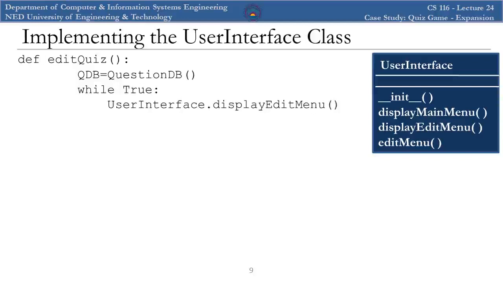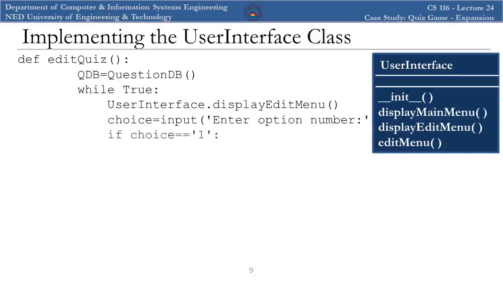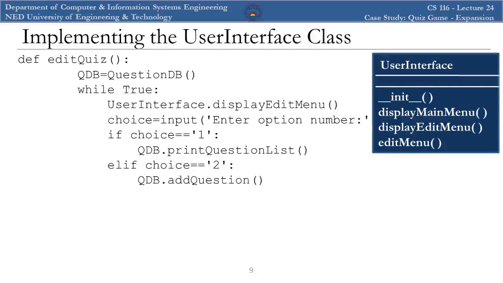Okay, now here first of all I display the menu, like if the user wants to see the list or add a question or remove a question or whatever, and I take the option. For the first one, I just need to call this method print question list. It will print all the questions. Actually, it will print my question bank. It will show all the questions, and it will also assign an ID to each question, 1 2 3 4 5 etc. And if the user enters choice 2, I simply need to call that add question method from the same class.